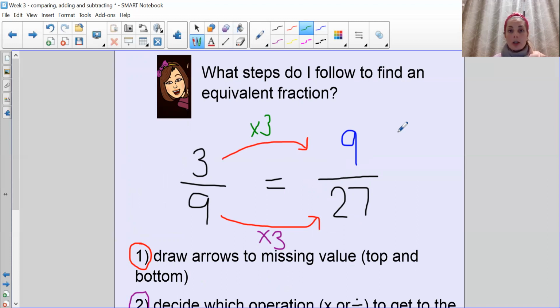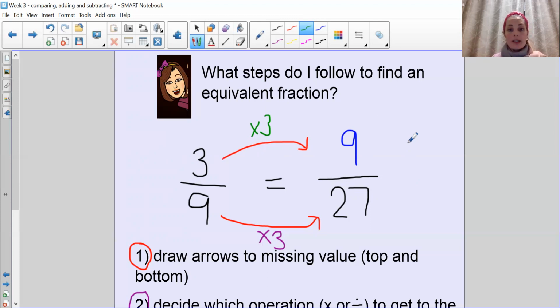Now, many of you have understood this, and this is fantastic. And for those of you who have struggled, I have put this little crib sheet for you into the files document tab in the maths folder for you. So if you do need a reminder of how to find an equivalent fraction, I've put that in there so you can print it out or you can copy it down.